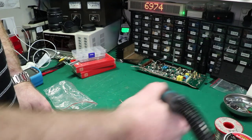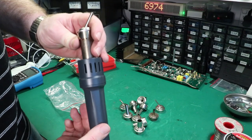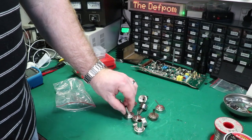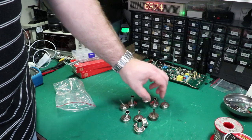We'll see how that goes. So that seems to be where it wants to naturally sit, so I'll go with that size — I think it's probably 3mm. But yeah, we've got a range of sizes here. So if you're interested in these, I'll chuck a link down below. They've got different angles and different sizes.